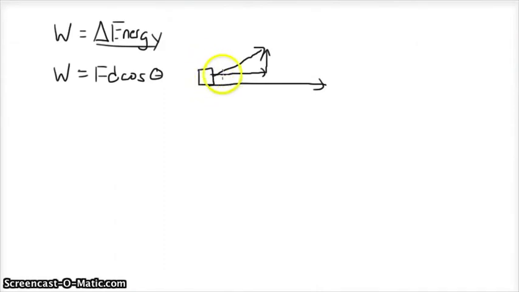On the other hand, we do have an x component of the force that is changing its displacement in the x direction. So in this case, we do want to use the x component of the force and not the y component of the force, because it's only the x component of the force that is contributing to a change in displacement in the x direction. So that's the reason why you usually see force times distance times cosine theta. Now personally, I don't worry about the cosine theta part. I always draw a picture and then use some basic trigonometry to find the value of the force that is acting parallel to the displacement of my object.